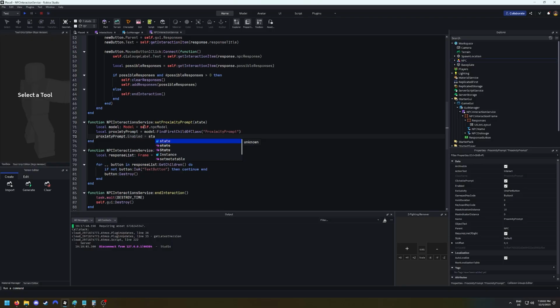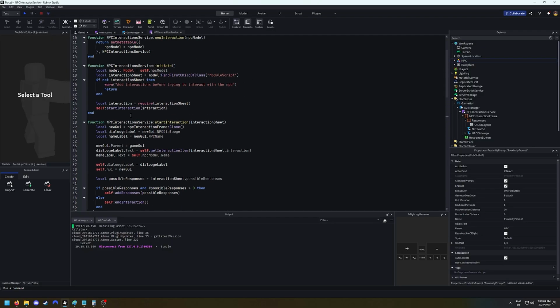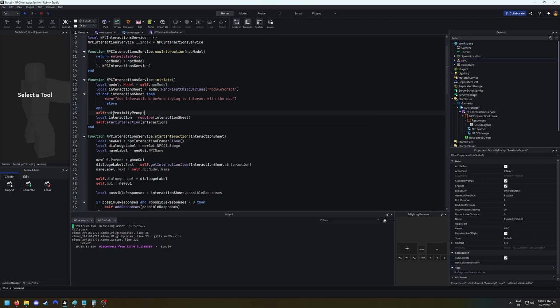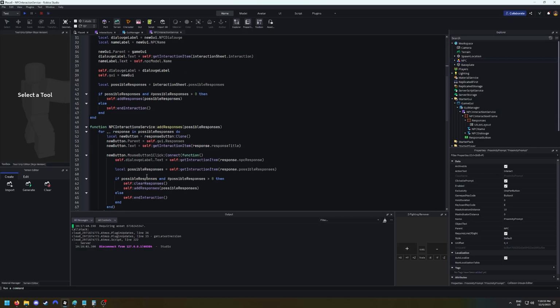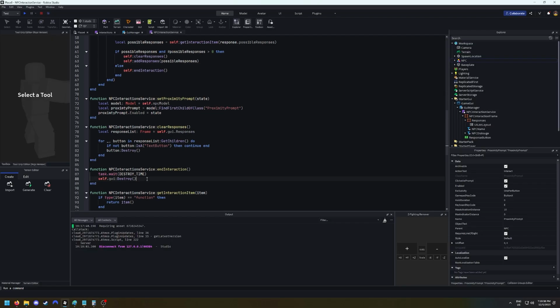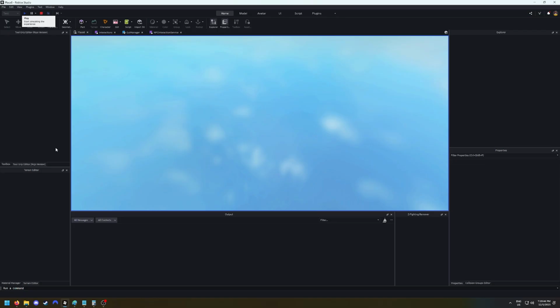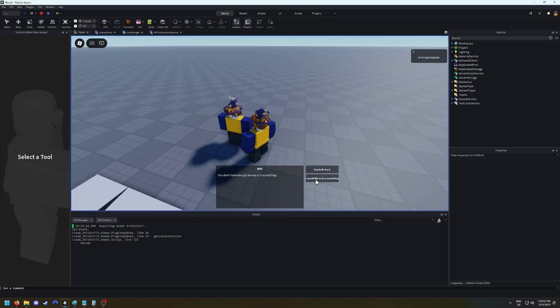We can disable it at the start and enable it again at the end. Let's test it out. As you can see, it works now.